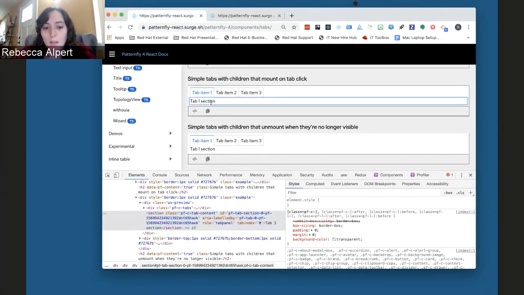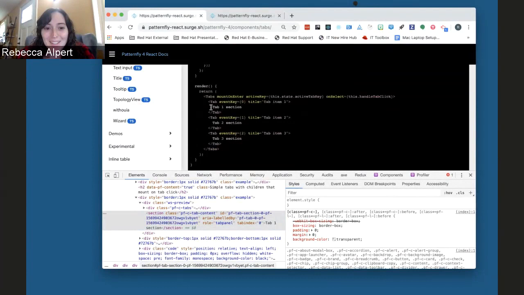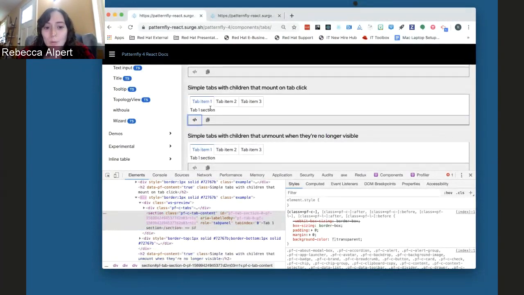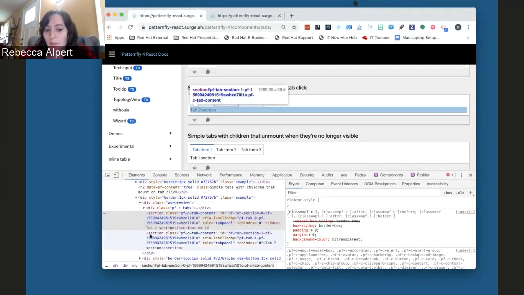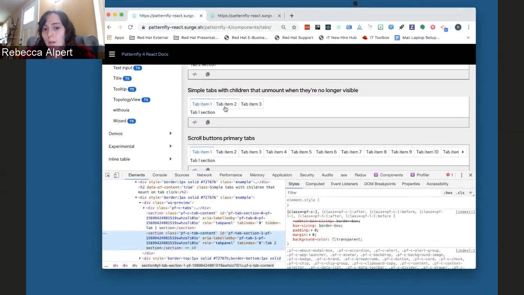And then I also worked on adding some additional control to the tabs component. So if you pass in mount on, can't remember, mount on enter. It's been a while since I worked on this. It won't actually mount the section until you click on it. And then you'll get the section that appears once you've clicked on it. And then unmount on exit will do something similar. It'll just make it disappear and only have the correct section that you're actively on in the DOM. That's it for me.